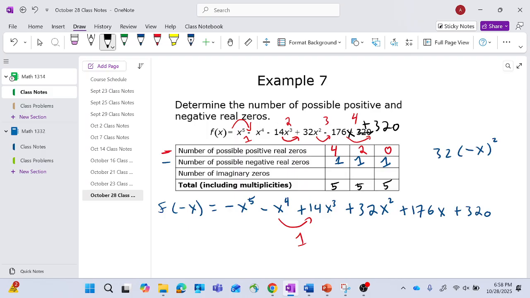And then to find your number of imaginary zeros, you just have to add up the columns and see how they add up to 5. Well, 4 plus 1 is 5, so that means the number of imaginary zeros you can have is 0. 2 plus 1 is 3. If you have 3 here, you can have 2 more. And same thing here is 4. And you can see that the number of imaginary zeros also increases by 2. And that's how it goes, because they come in pairs.